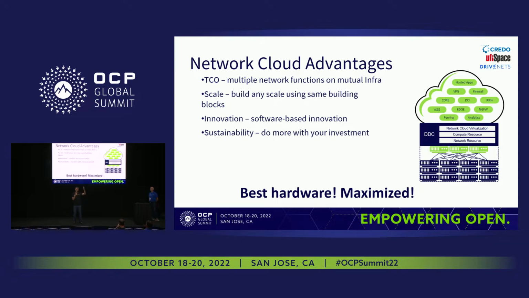So this is DDC, and on top of this you see all sorts of applications that can run above it. Some of the applications are coming from Drivenets. Routing is the basic or classic example, but we are very much open to working with third-party providers. We are not in the business of creating the best firewall and the best DDoS and the best load balancer and the best DPI engine. We're not in that business. Expert companies are more than welcome to jump aboard. We have a dedicated API, which is open, that enables third-party applications to be mounted on top of the network cloud.